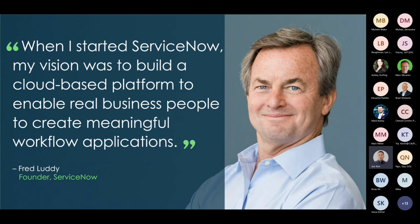So while most people know ServiceNow as a ticketing system, way back in 2004, the guy on the screen right here, Fred Luddy, founded ServiceNow on the notion that most, if not all, organizations fail to route work effectively across the enterprise. This is true for state government, federal government, healthcare providers, commercial businesses across the board. Nobody was doing business process very well. On top of that, he wanted to give the people that knew business process better than anybody else the ability to consume less technical or non-technical tools, or democratized tooling, so that they could provide outcomes and have alignment with their technical teams to deliver a high level of impact.